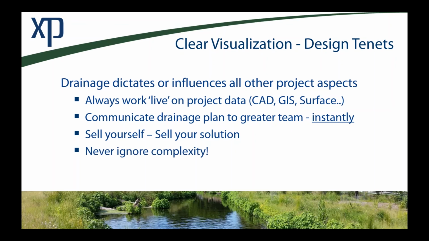So one thing we also can't do, we can't ignore complexity. So again, this is a design tenet. We can't ignore complexity. We can't not try to represent or assess what's actually going to be on our site, often because of the tools we're using, right? Hey, my spreadsheet orifice sizing tool just isn't robust enough to look at the combination of orifices and weirs and side flow systems for high flow bypass. Well, that's not good enough. We have to model what's going to be out there in the real world.